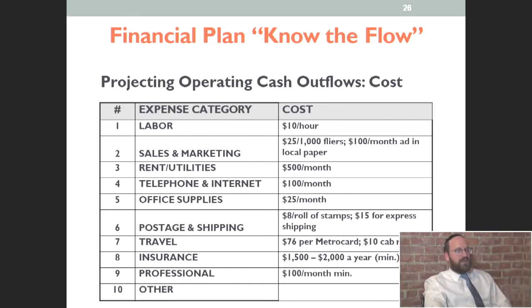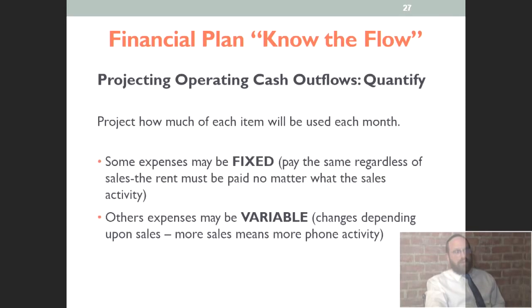In our illustration, you have to make an assumption as to what the costs are. So for labor, let's say you're going to be paying an employee $10 an hour and they work 40 hours a week. You can quantify what that expected expense is. Sales and marketing, in this specific case, if you're spending a certain amount of money on advertising, you should quantify what amount of advertising you're going to do and at what cost it will be. Same for telephone, quantify it if it's $100 a month, office supplies, postage and shipping, travel, insurance, professional. These are all illustrations as to how you can quantify each overhead expenditure. Once we have the list of expenses and we know what the costs are, you can then total up what your overhead is.